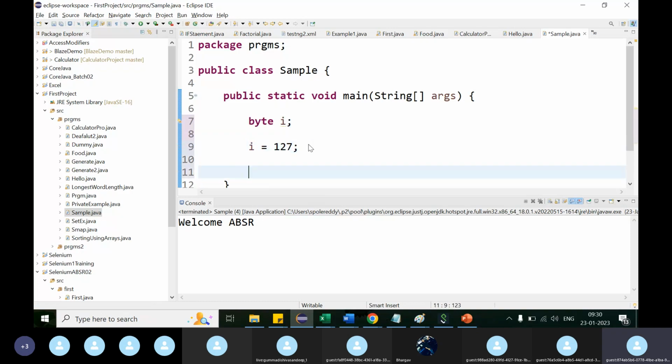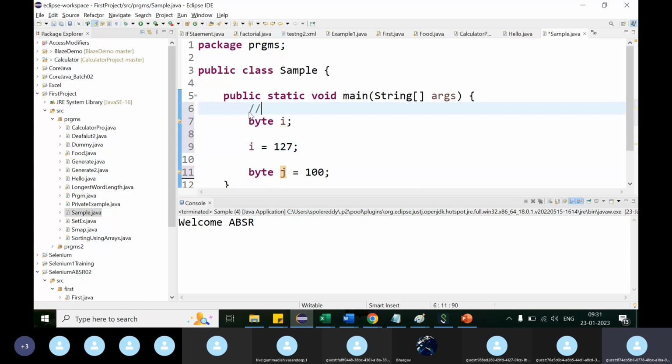For example, I have used i already, so I can give j now, equal to 100. This part is known as declaration. It looks the same, right? Byte some variable name, byte some variable name. So this is declaration, and this part, as you can see, looks like initialization. I can do it in the same line. Also, I can do it in different lines also.